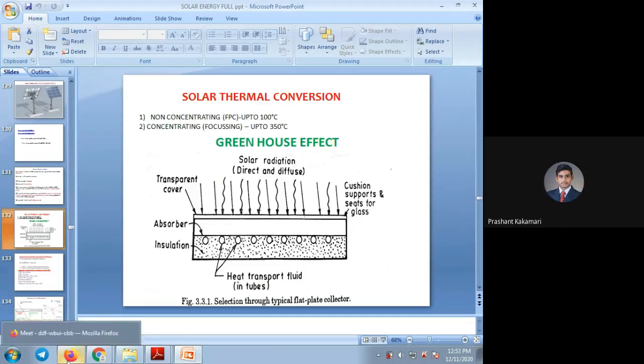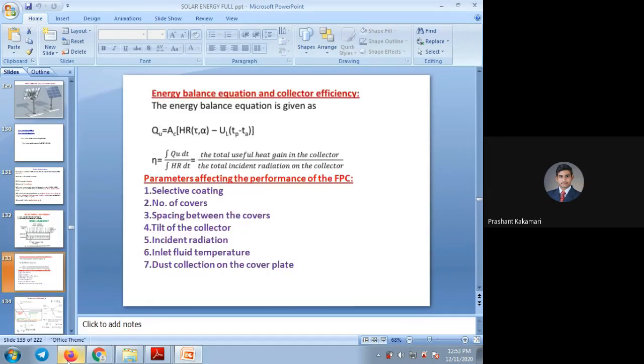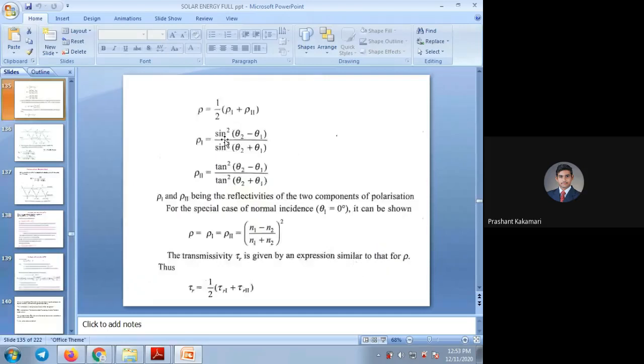From here you have to refer. Flat plate collector theory part. Okay. Then parameters. This is a very important question. This will be there in the test or exam, whatever. The parameters affecting the performance of flat plate collector. There are totally 7 parameters. Based on the marks, it will be asked. Okay. And one energy balance equation. On this, I think better to go for numerical. So these parameters will be there.